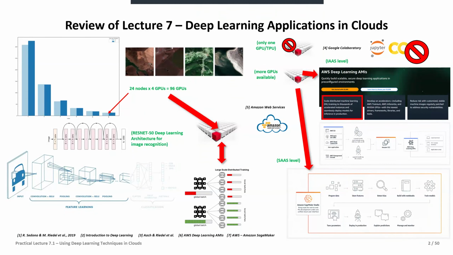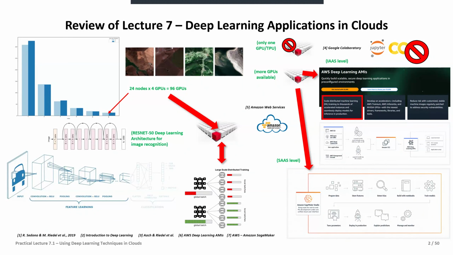However, we also learned last time, apart from this problem of large batch sizes versus distributed training, which we also published here, for instance, with Marcel Aach in one paper, when you want to know more about this, that there's Amazon Web Services as one example. And the message here is that similar ideas using virtualization with the AWS AMIs are similar concepts also in MS Azure. There are similar concepts in the Google Cloud.